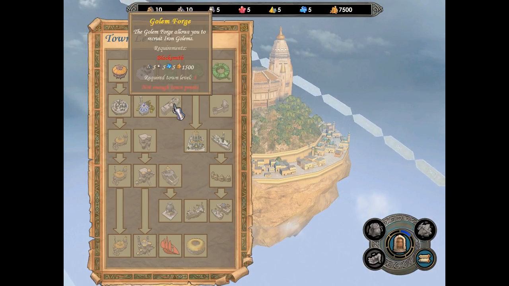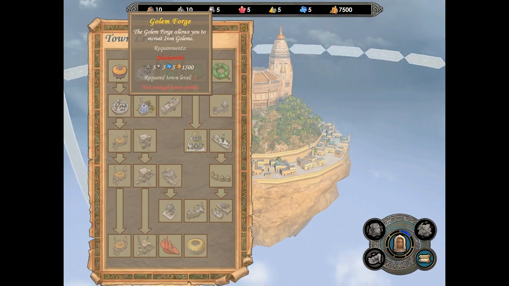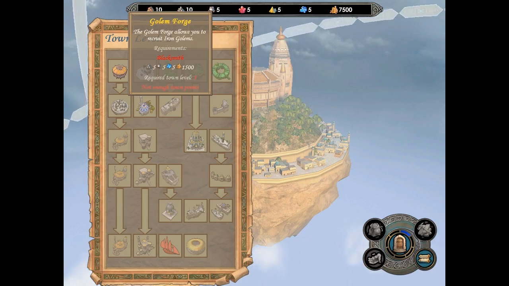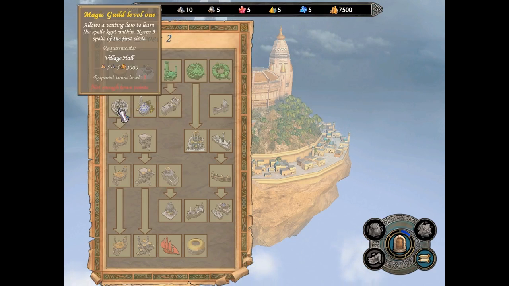The golems are even pretty expensive as far as resources. Look at that. It's 5 ore, 5 mercury, and 5 crystal, just for iron golems. What the heck is that? So, yeah, that's usually how I play.